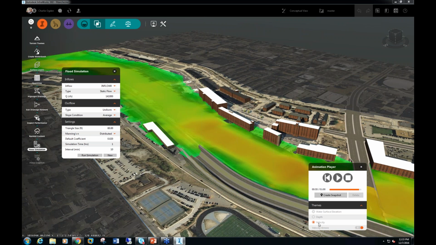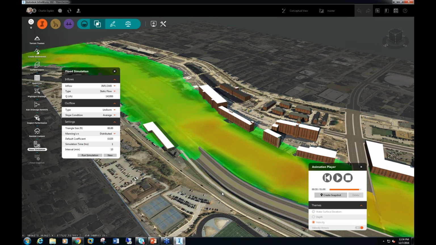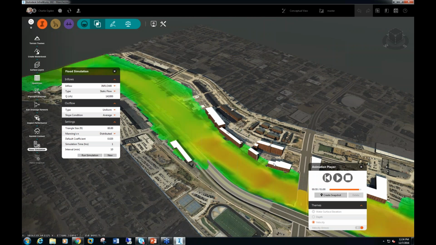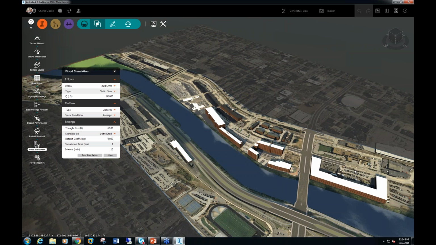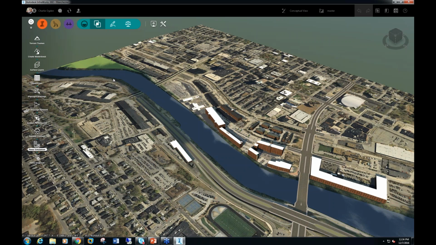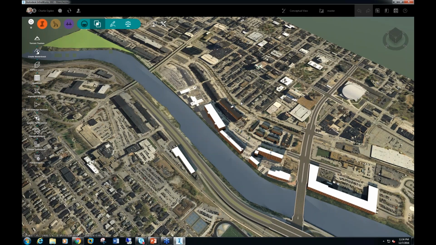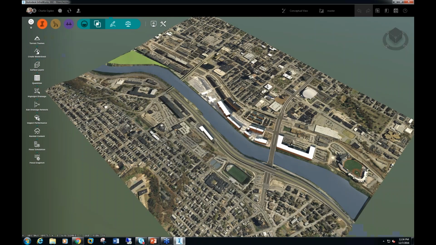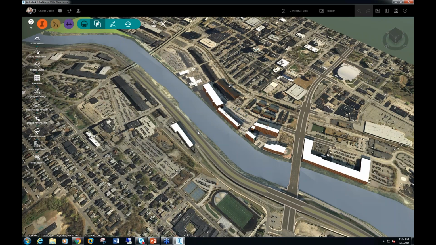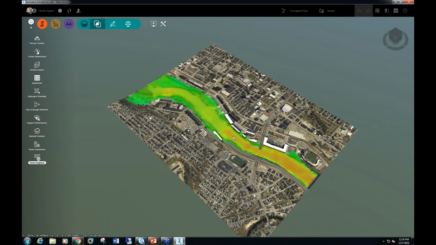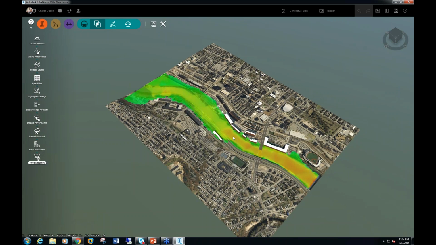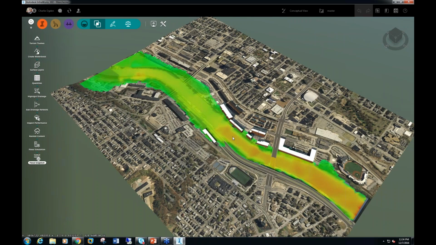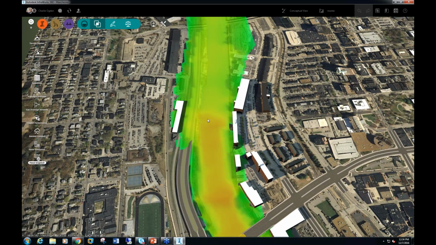With any of these themes, if you want to save this display for later, you can use this Create Snapshot button. And that way, when we get out of the flood simulation tools and you're working on your model, maybe designing part of a site here, you can come in and turn on the flood snapshot, and that'll bring back the display so you can see the extents of the resulting flood.